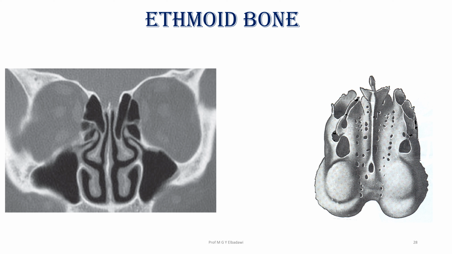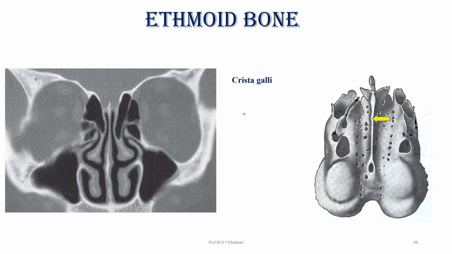Looking at the ethmoid bone, one on the left side is an X-ray, a coronal section in the nose, and one on the right side is the whole ethmoid bone, formed of a perpendicular plate and two labyrinths here, which will contain the ethmoidal air sinuses. That is the perpendicular plate here, crista galli above, nasal septum below, and these are the two labyrinths. That's the inferior concha, which is a separate bone as we said. We can see the ethmoidal air sinuses here, anterior, middle, and posterior. We can see all these features.